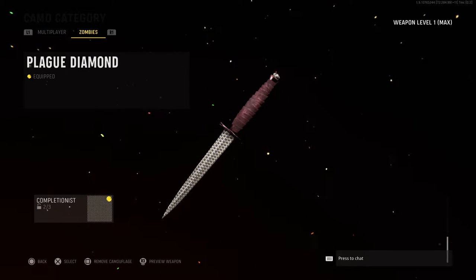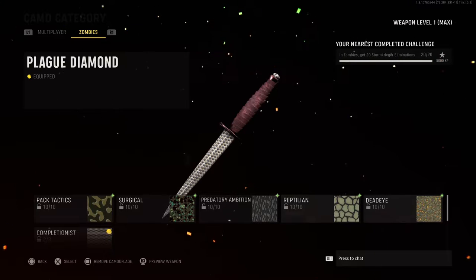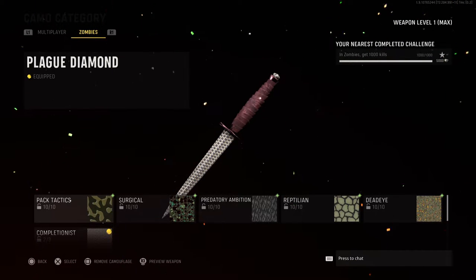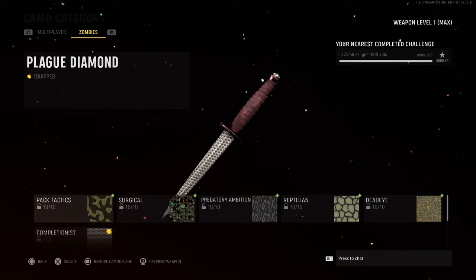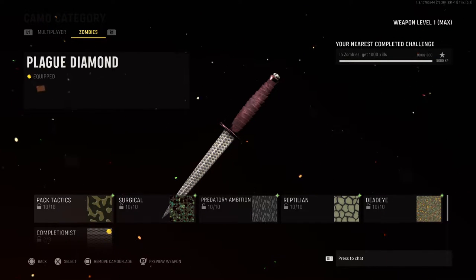So if we take a look at some of these camos, you're only going to get a row of camos, so there's 5 camos. You can get these done pretty quickly, and it comes out in the mystery box. So if you're working on another weapon and you want to double dip, you could definitely do this.